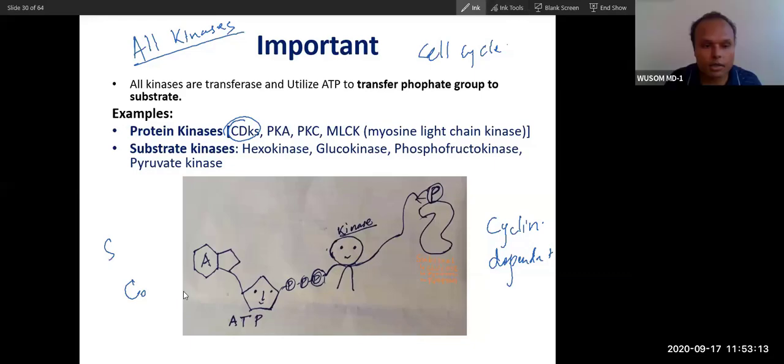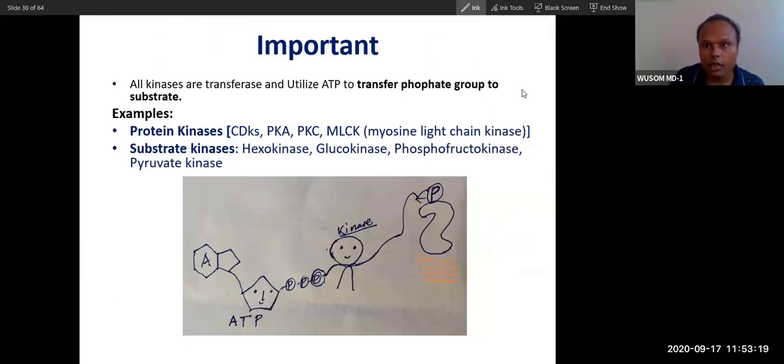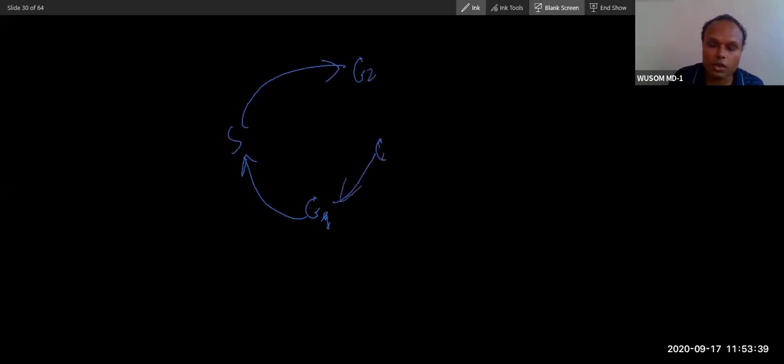Yep. So in the cell cycle, the transition happens because of cyclin dependent kinases. You must have been taught, you have forgotten. Yeah, so this is cyclin dependent kinase. This is the G1 phase, from G0, then the S phase, the G2 phase, then M. So this is what happens. This is the cell cycle, and each phase requires a specific type of cyclin expression. You see, cyclin D will be expressed first.